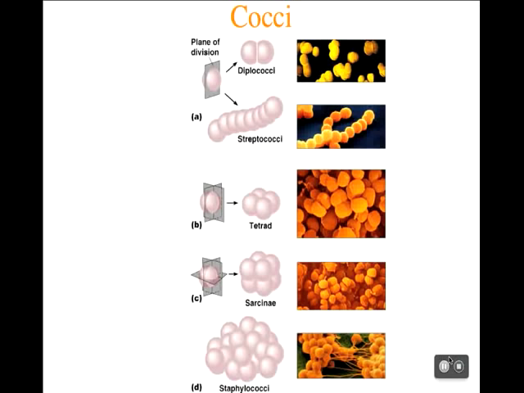The next thing that you need to consider when you're thinking about bacteria is not just the shape, but next is the arrangement. And the arrangement is how those cells are put together in three-dimensional space. For example, some organisms are a single coccus. They live by themselves, not connected to any other cell. But most of them do live in some association. Either they are diplococci, two cells together, or they are streptococci. Strepto is chain, a long chain, looks like beads on a string. Or tetrads. Tetrads are packets of 4 cells together.